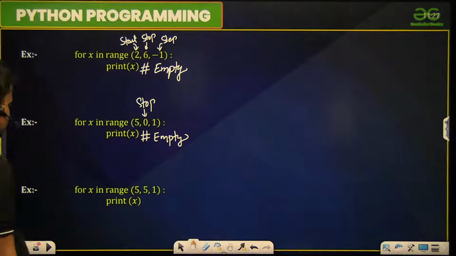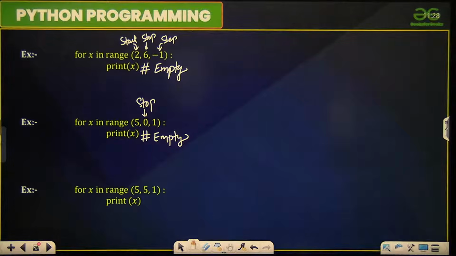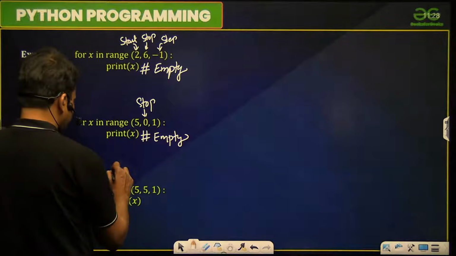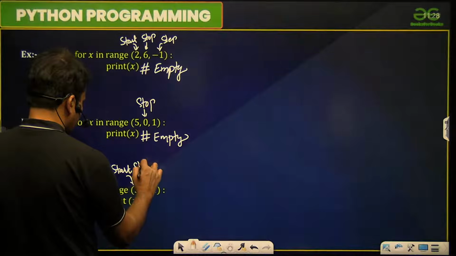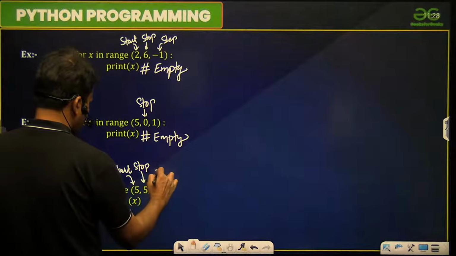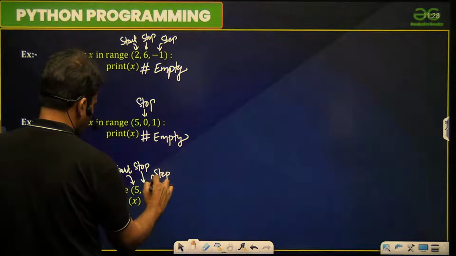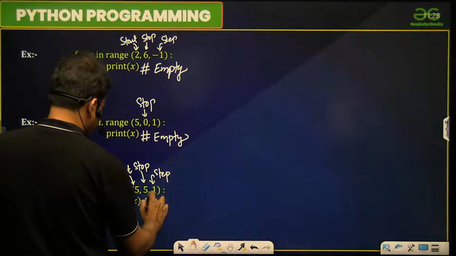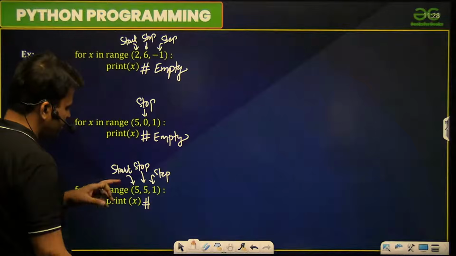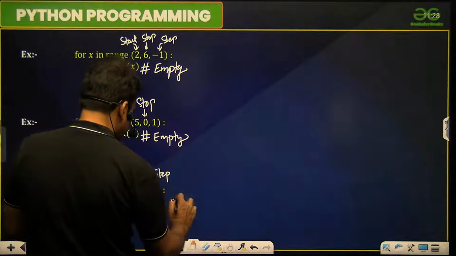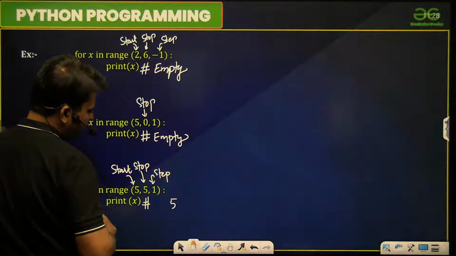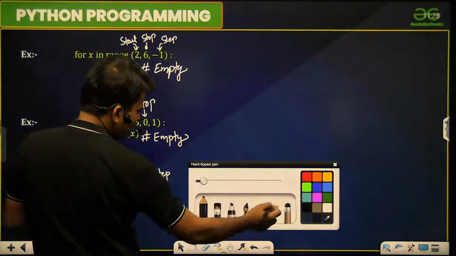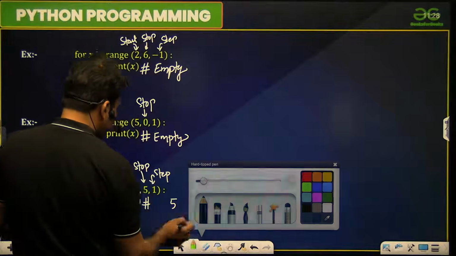What about the last one, students? Here the start is 5, and the stop is also 5. But the stop is exclusive.